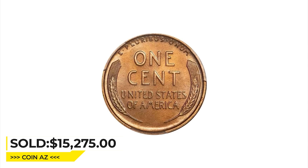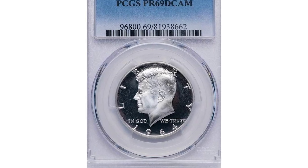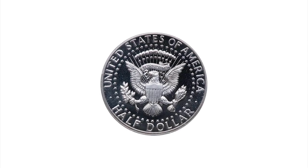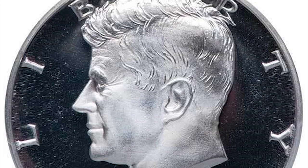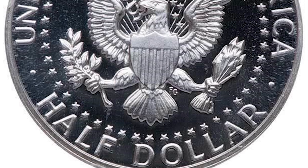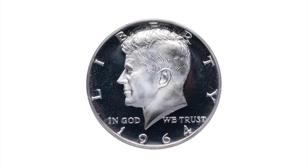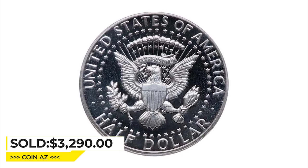It was sold for $15,275 at Legend Rare Coin auctions. This is a 1964 Kennedy half-dollar in PR69 deep cameo condition — a perfect example of the final 90% regular issue half-dollar. After President Kennedy was killed in 1963, legislation was passed to replace the Franklin half with one featuring JFK's portrait. This beautiful example is tied for finest graded, with none graded PR70 DCAM. The deep-mirrored fields are flawless; studying them closely with a strong glass you cannot find anything. It was sold for $3,290 at Legend Rare Coin auctions.